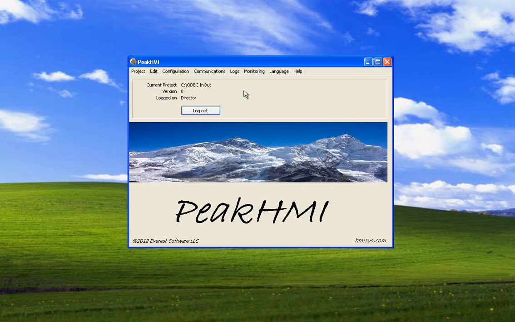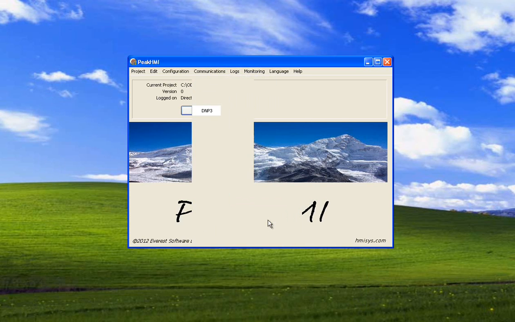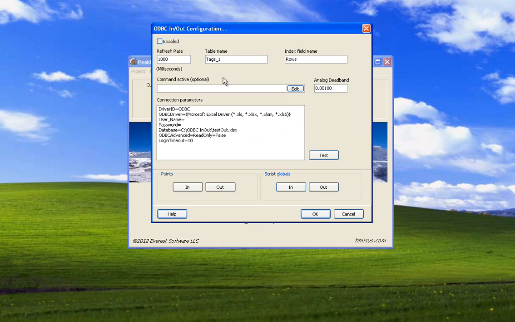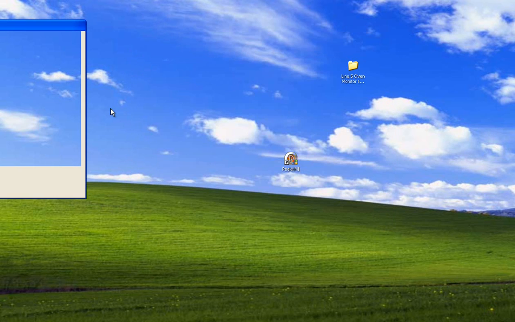So now what we're going to do is quit, and we're going to change the ODBC out to enable it, and we're going to tell it every 1,000 milliseconds, or every second, issue the write. You can set this down to like 20 milliseconds. Just be careful that that may be overkill for you, and it may cause loading on slower computers. But for now, it's just going to do it every second. So we save and we start monitoring.